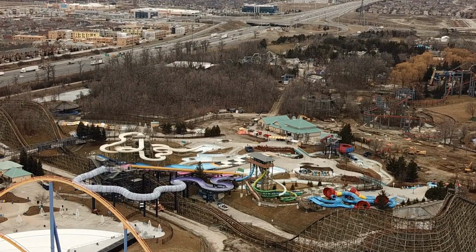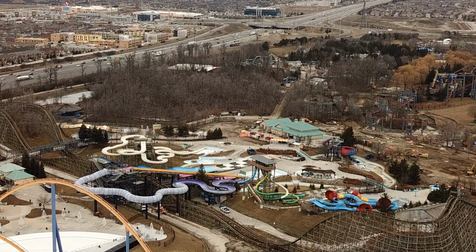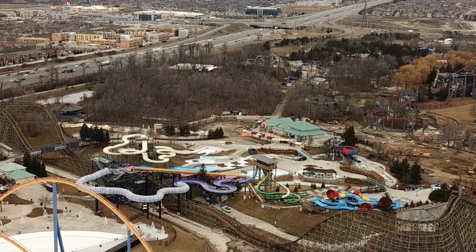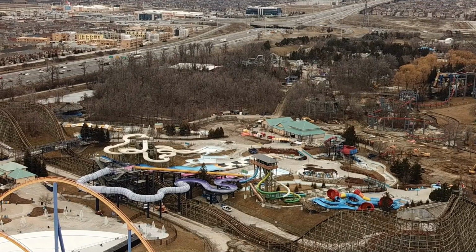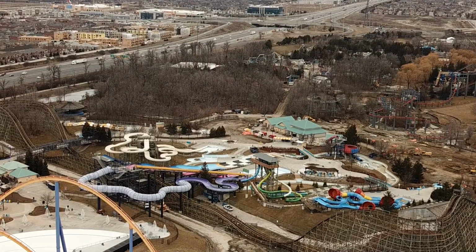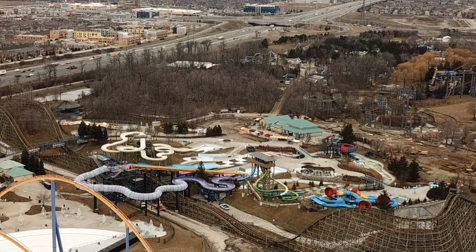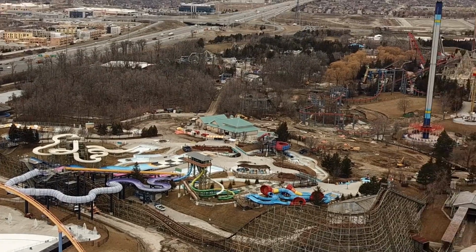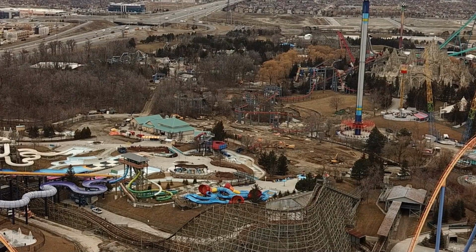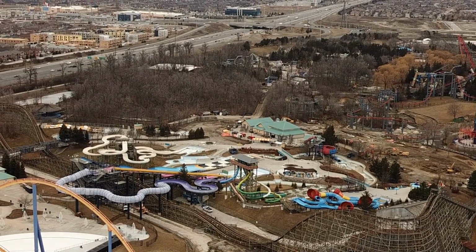You can see people moving around over by Flying Canoes and that weird activity on the north side of the Whitewater Canyon Forest that they removed a lot of trees from. No evidence of any construction on Minebuster either, just to get that out there. We're just seeing a crane arriving and unloading from the truck onto the track, and then some storage of lumber.